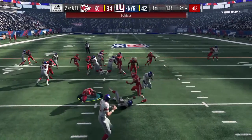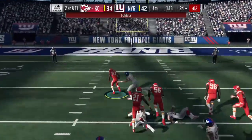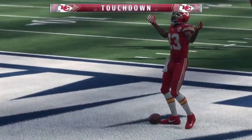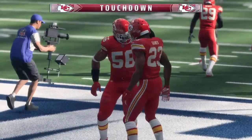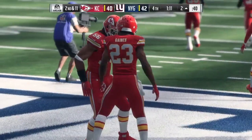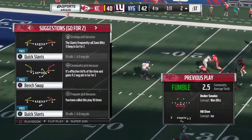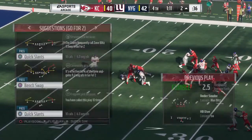They go with Perkins again. And he loses the football a 2nd time. And it's picked up by the Chiefs. And he is in. Touchdown, Kansas City. So they were down by a touchdown, probably just hoping the defense could hold them, maybe force the punt. Instead, they force the turnover and take it into the house.